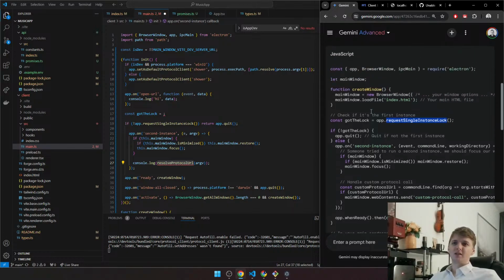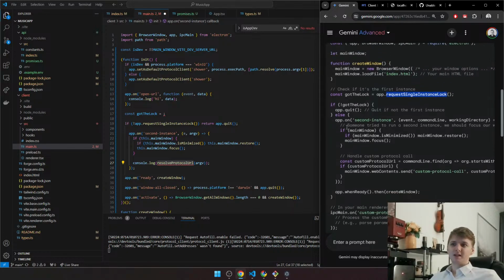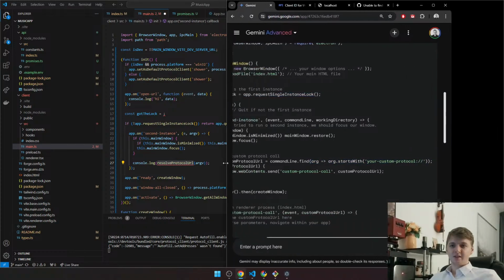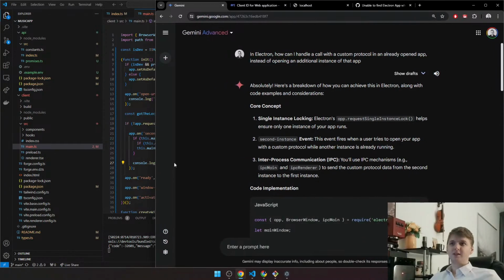Let's see what Gemini did. Gemini said second instance. App on second instance, then focus on the main window. Command line find. Wait, what in the hell is it doing?